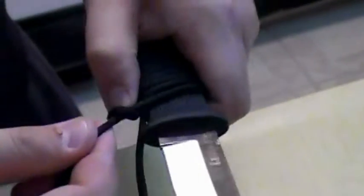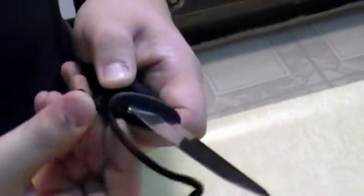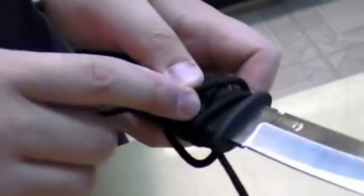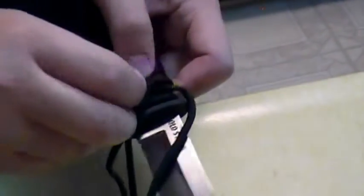So what I'm going to do is just go ahead and make a standard cross hitch knot. So I'm going to bring it all the way around, cross it here, bring it through the hole, and keep on going all the way around. And when I come through here, I'll go through that, and that'll give you a cross hitch knot. And it's worked fine for me so far, as far as preventing it from being unwound. So right there you've got a bit of a snag, a cross hitch forming right there.